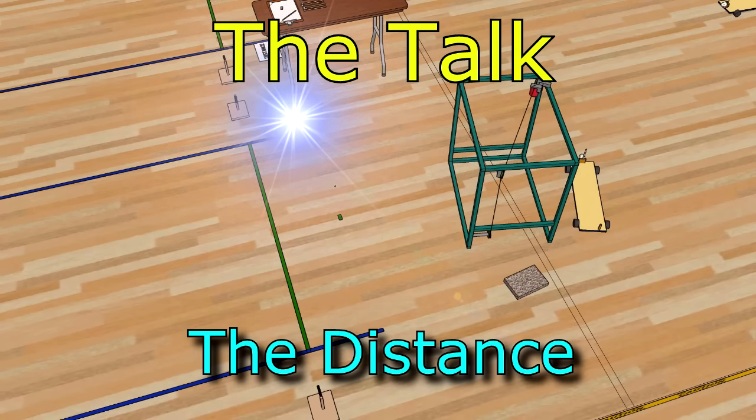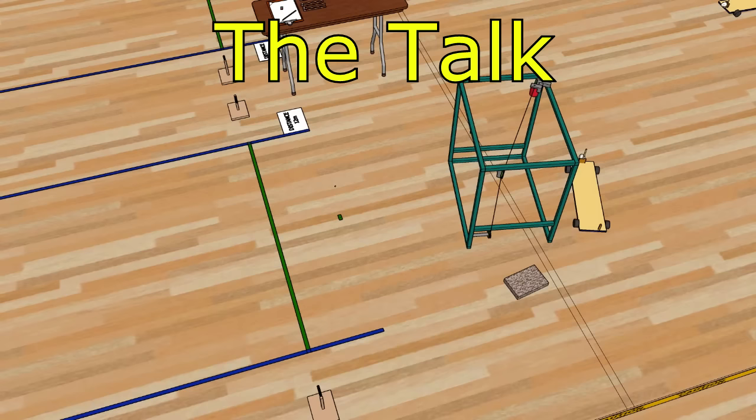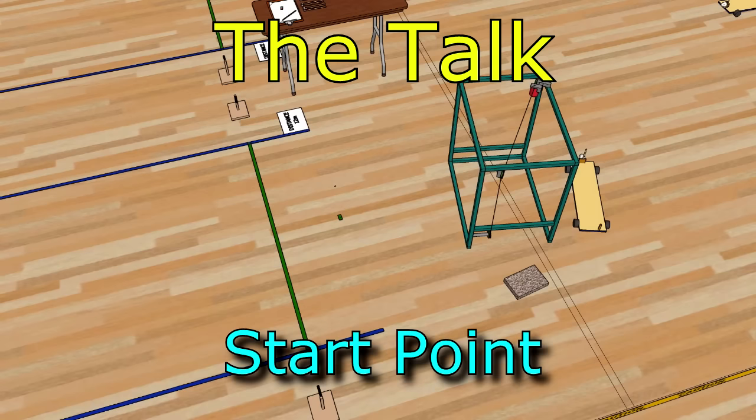The first item is to point out the distance, and I mean point out. The distance should be posted on the track, and the lane boss should point to the distance. Don't say the distance. As I was taught, this prevents there being a misunderstanding about the distance for the event. This is a practice that all your event helpers should use. Again, always point to a posted distance is my recommendation. Second item of the talk is to point to the start point. Don't assume the students know where that point is. I have seen teams set up on the half-meter timing line.